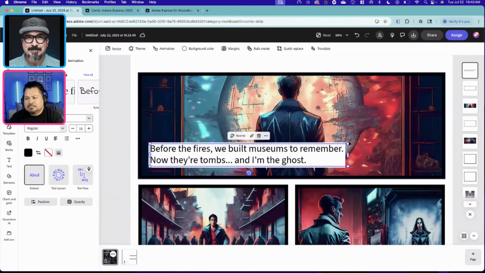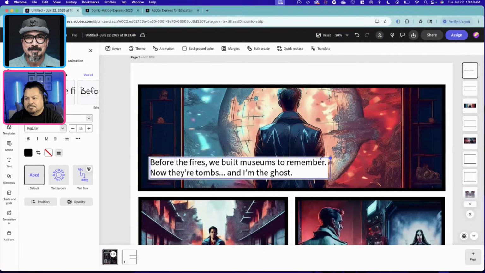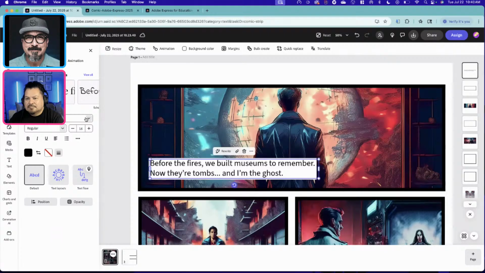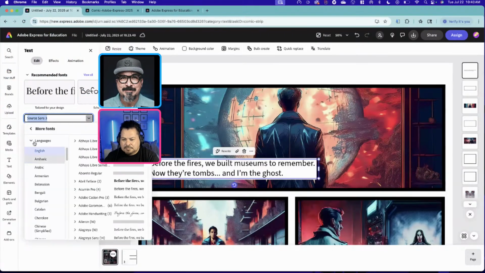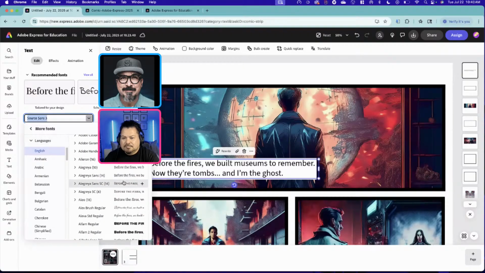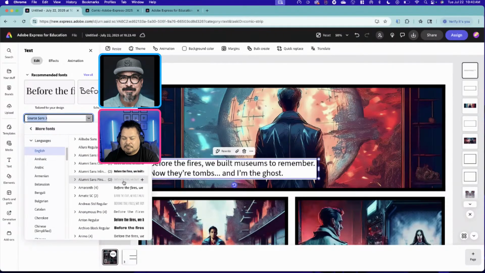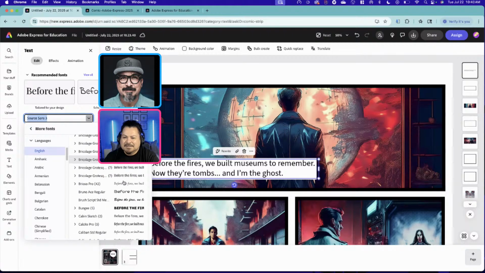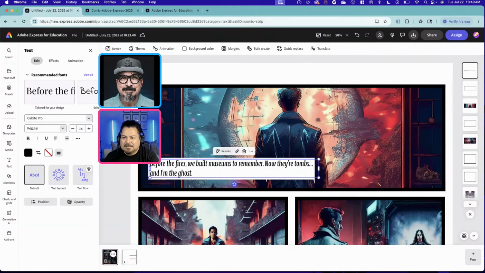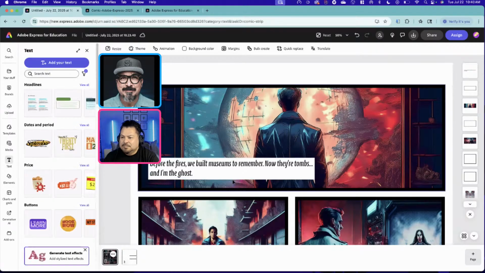Now, Martin, I think we need to do it justice. Instead of this font right here, let's go to find more fonts, and let's see if we can find something that looks not so much Comic Sans, maybe a little more. How about this one right here? That looks good. I like that. You don't have to go with the traditional Comic Sans one here.